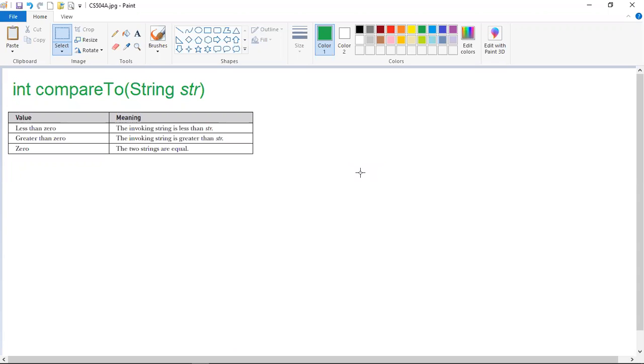If two string object contents are the same but their cases are different, then also the compareTo method will give a negative or a positive value depending on the contents of the string objects. Now if you want to ignore the cases, then you can use the compareToIgnoreCase method, just like the equalsIgnoreCase method that I have already taught you in the last lecture.